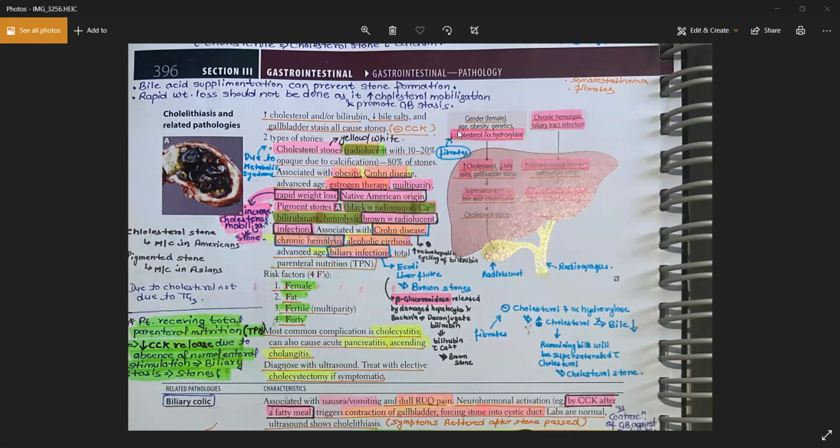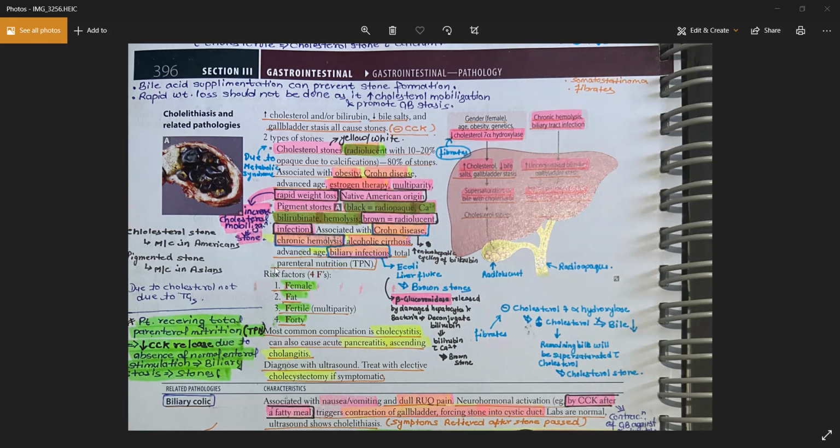So they can cause a stone formation, right? Similarly, any biliary infection we have discussed can cause pigmented stone formation. Advancing age can cause pigmented stone formation, right? And total parenteral nutrition. Why can total parenteral nutrition cause stone formation? Gallbladder hypomotility, because the CCK hormone won't be released if you give the patient IV nutrition, right? And as a result, the patient can get stone formation.